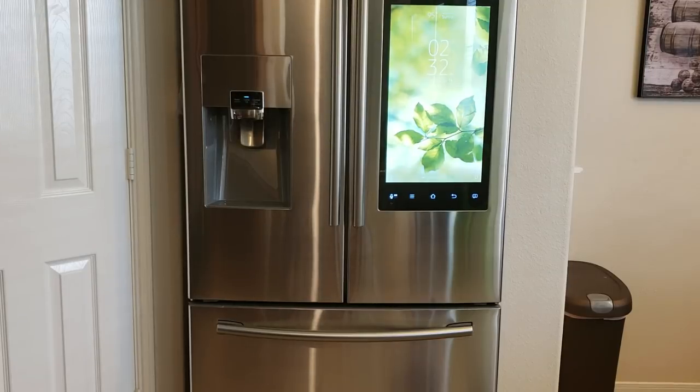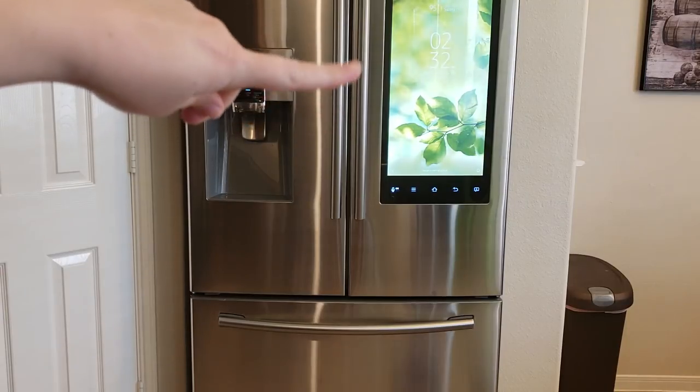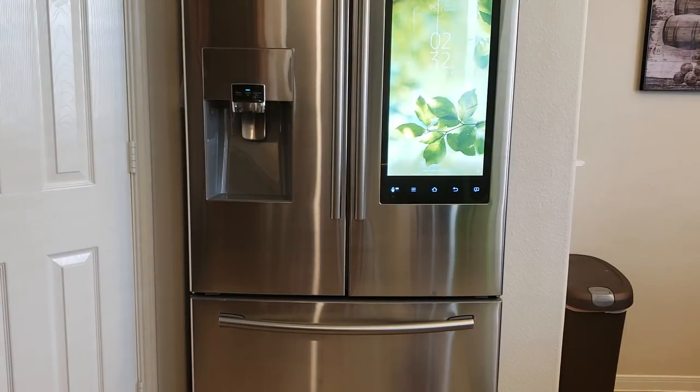I've been watching this fridge for like 3.5 years, I think, because I really loved it. I wanted it. This panel made me nervous. If something new like this comes out, new technology, generally we will wait a couple of years to see how it goes. Also, the price has come way down on these since they came out.